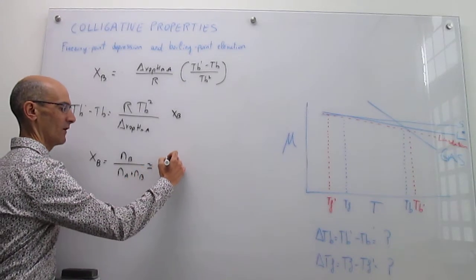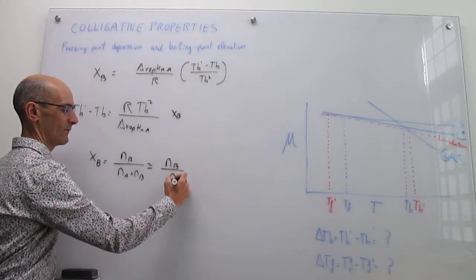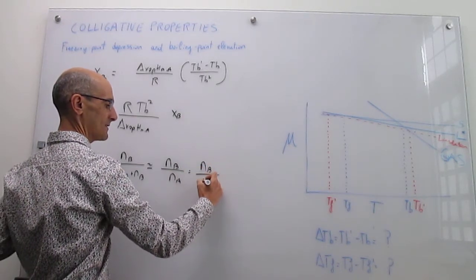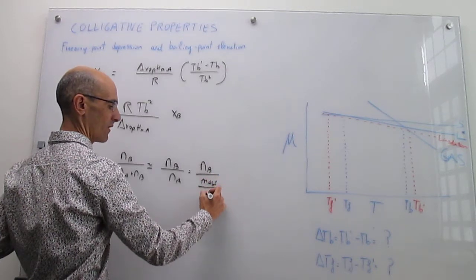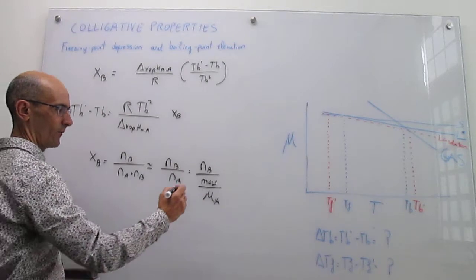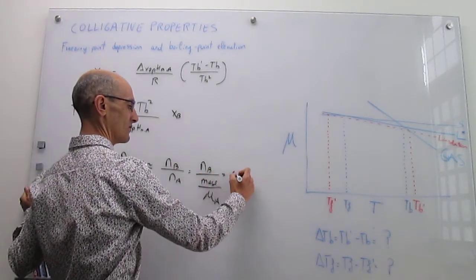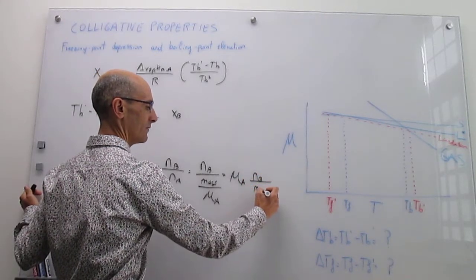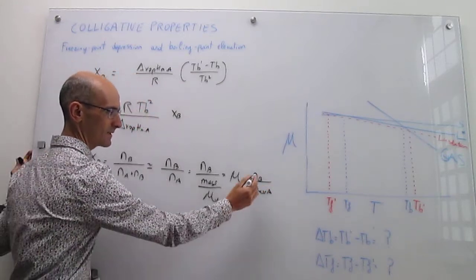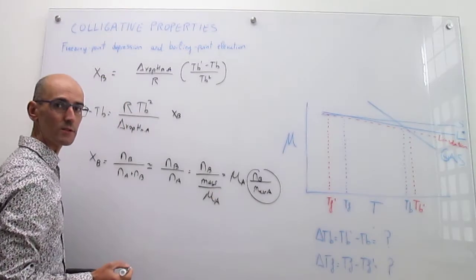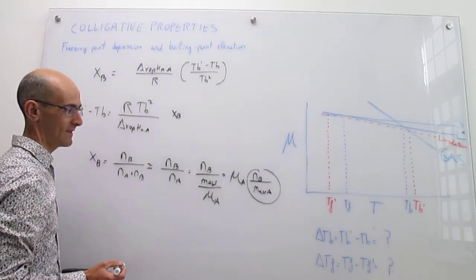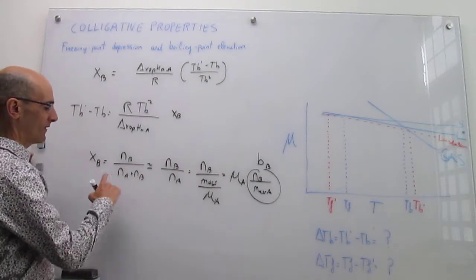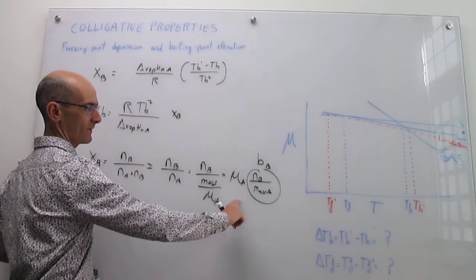So we can do the following. Number of moles of B over number of moles of A. Now the number of moles of A can be simply obtained as the mass of A divided over the molar mass of A. Okay, and we can rearrange this by simply noticing that this is going to be the molar mass of A times moles of B over the mass of A. Okay, this is a term that we know. That is the moles of the solute over the mass of the solvent. That is just the definition of molality, which we call b of B. Right, so we've been able to find then an expression for the mole fraction as a function of molality.